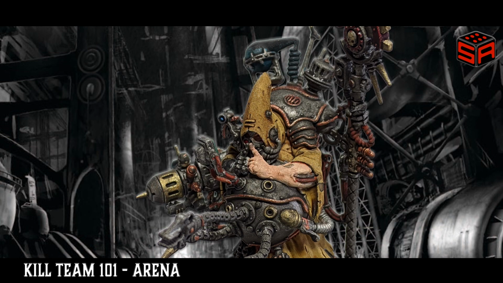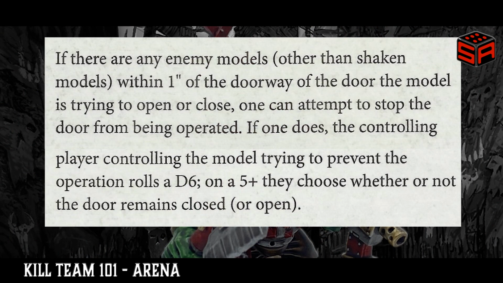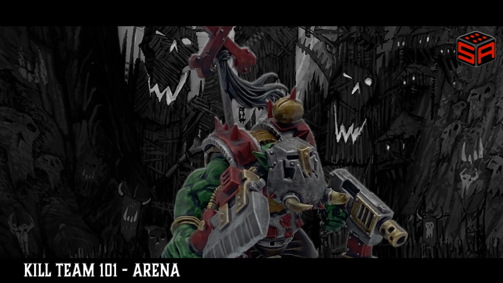In the example where a model does not move and decides to open the door, even though it was not physically moved, it is ineligible to be marked as having ready. If there are any of the opposing player's models within 1 inch of the door, they can attempt to stop your team's model from opening or closing said door. The opposing player rolls 1d6, and on a 5 up, they block your attempt to open or close the door. No matter how many enemy models are trying to block this interaction, the opposing player can only make one attempt to block you.